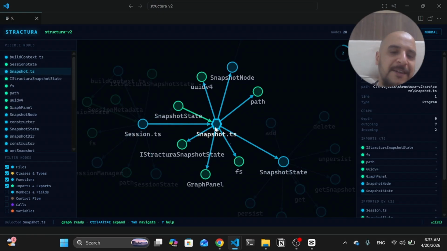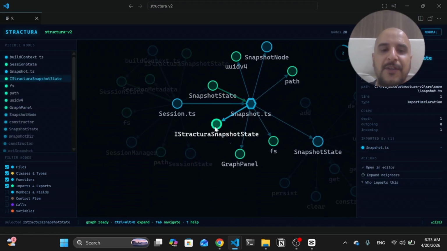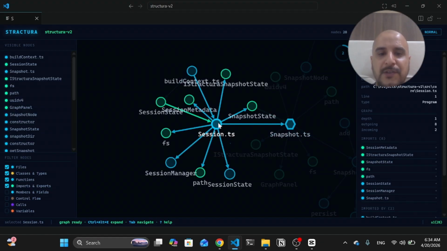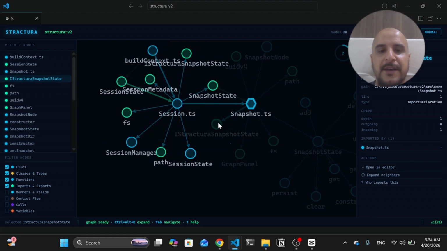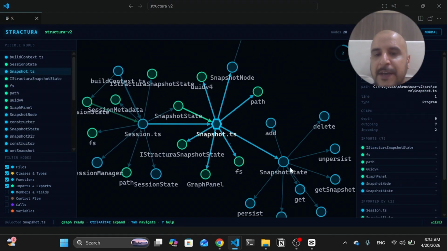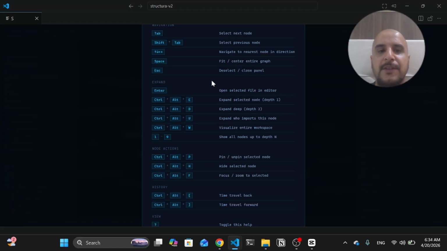So we can start here and just use arrows to move around, and there are other keyboard shortcuts, of course. You can change the focus here by just moving the mouse. It should change the focus, but it's okay. And also we have other keyboard shortcuts. So we're going to click Control Shift slash, and you can see the menu.